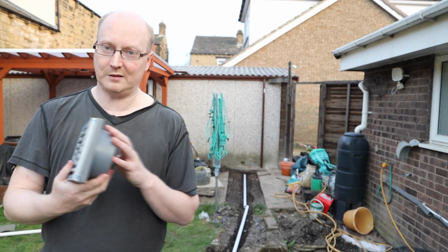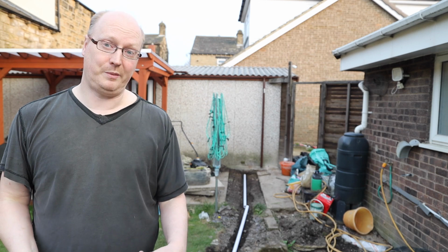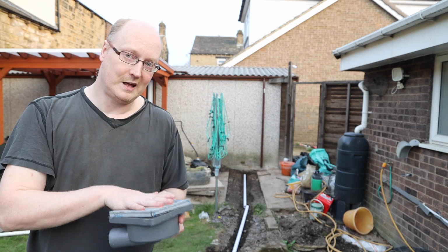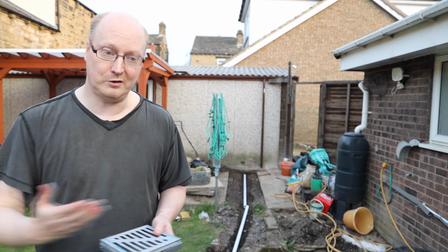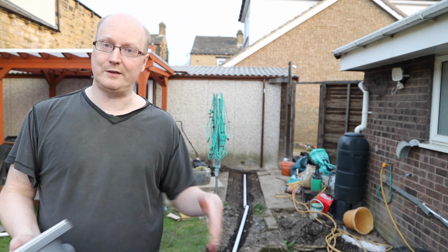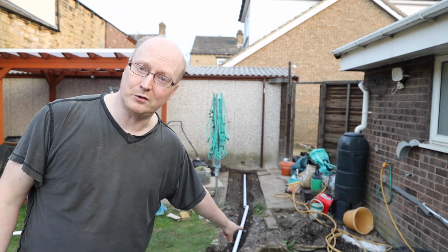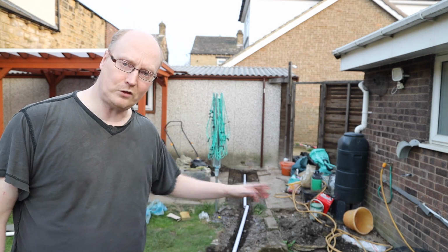Now, you could build a purpose-built drain under your pond, but that will be hard work, and then you've still got to figure out how you get the water from your drain under your pond to a drainage system, because it depends on how deep the drainage system is. Like my manhole here is only 2 feet deep, so if I had a 4 foot deep pond, I can't get water to that. So what can you do?